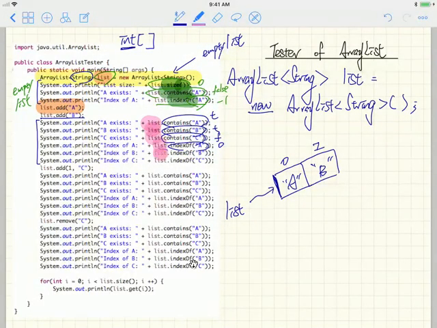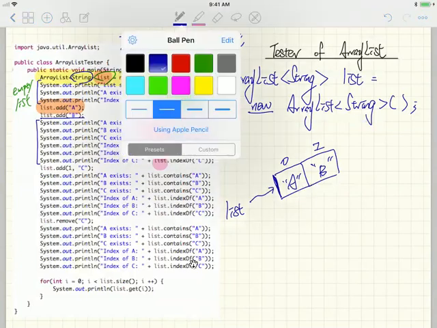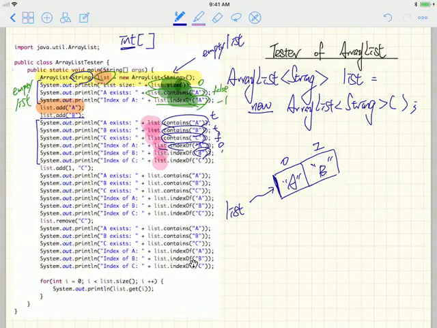Notice that is really important. Once you define this list over here, it's going to be used as a context object for every method call, right? Context object. Notice that. It's really important. What about the index of B? 1, right? It's 1 here. What about index of C? C doesn't exist. -1. Okay?